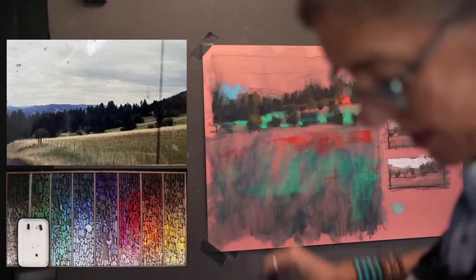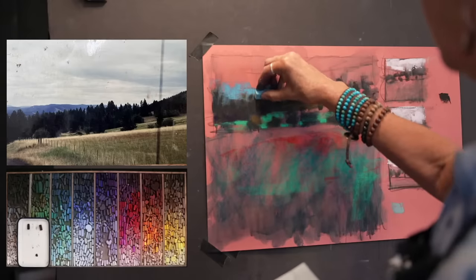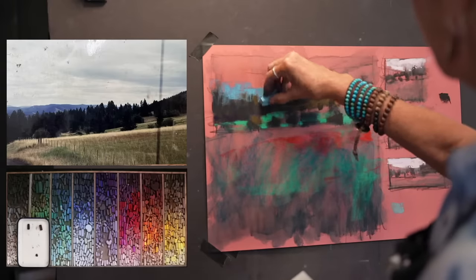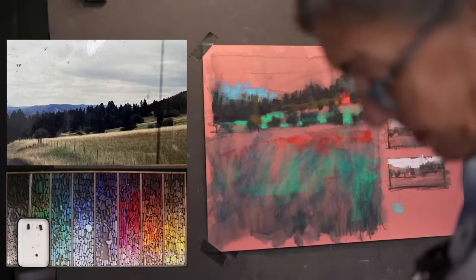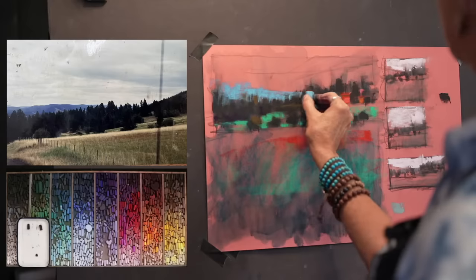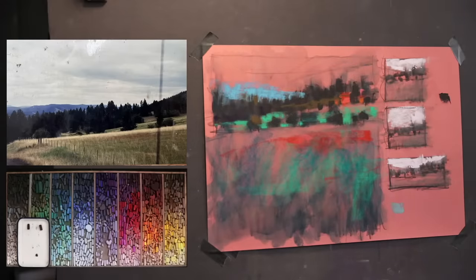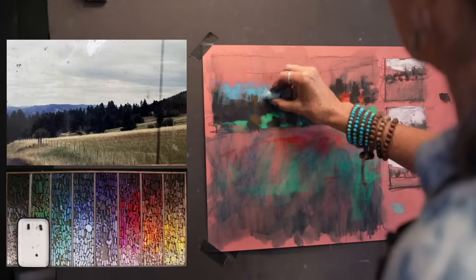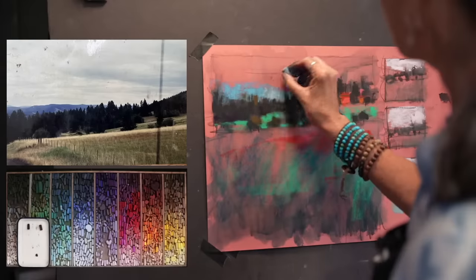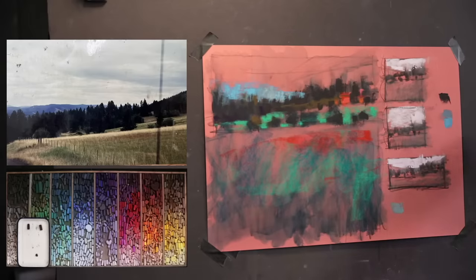So this is the distant mountain. And I'm exaggerating the quality of aerial perspective by lightening it pretty significantly. And that's intentional. I want to push it back. Play with that edge. Now this is something that's even lighter, but it's kind of muted. I think I want something a little bit darker, more like this. This is kind of gray, so I use that and that.